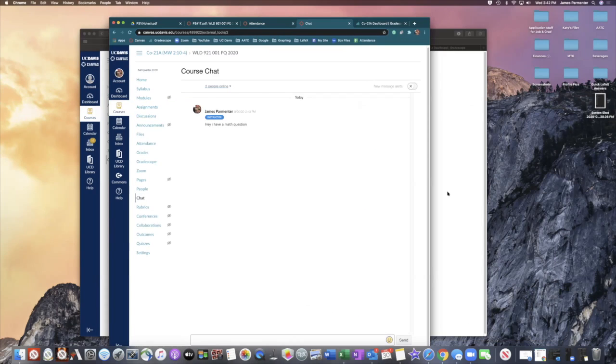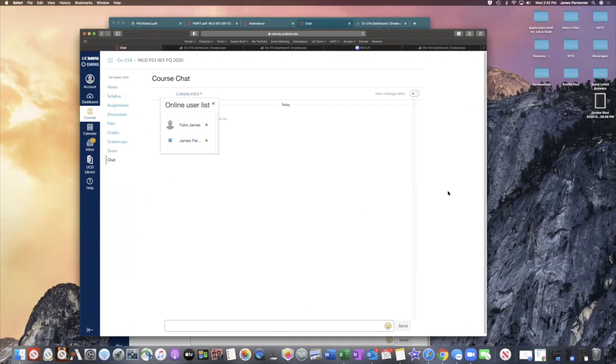Email is probably the best way to get a hold of me if you really want to reach me right away. My email shows up on my phone and I'm on my computer all the time, so that's probably the easiest way. In the chat, I'm not sure because I've never used it before, but the chats might be visible to everyone, kind of like a discussion. Use the chat if you want. Use whatever you want. I'll respond.